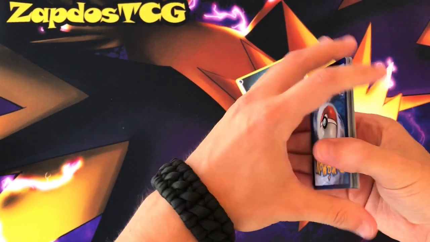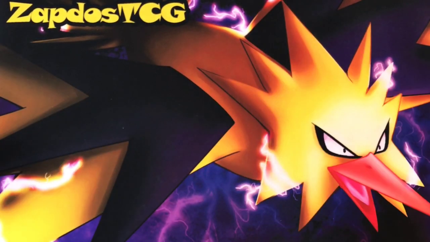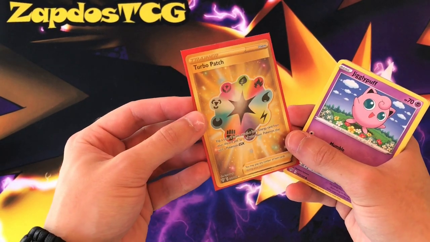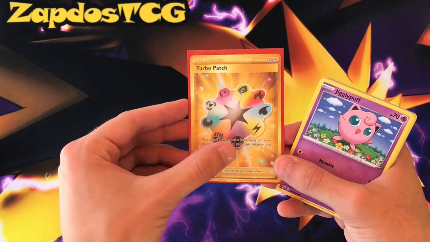Alright. Oh, Turbo Patch Secret Rare. So there's also fellas opening up packs off screen because there's a lot to open, and that's a very fantastic card right here. Turbo Patch Secret Rare. Wow. I don't know how much it goes for, but it does look very, very fancy. All the energy symbols on here.